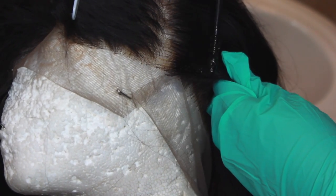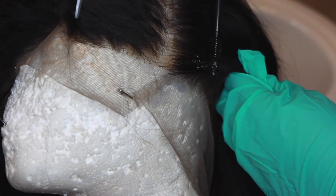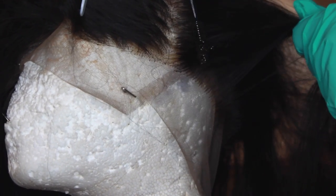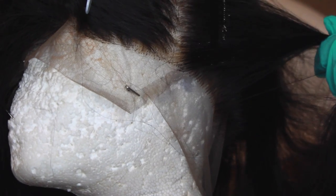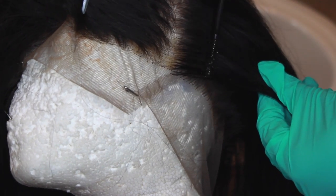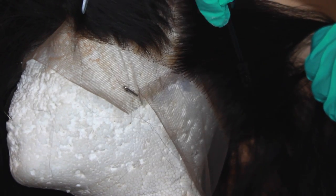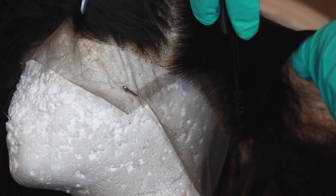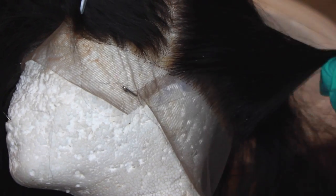I found this trick better than a toothbrush. The toothbrush really stained the lace, so I think the mascara wand is much better. You can kind of evenly go through it — it's not too wide where it'll just hit the lace and you'll have like a black lace or anything like that.